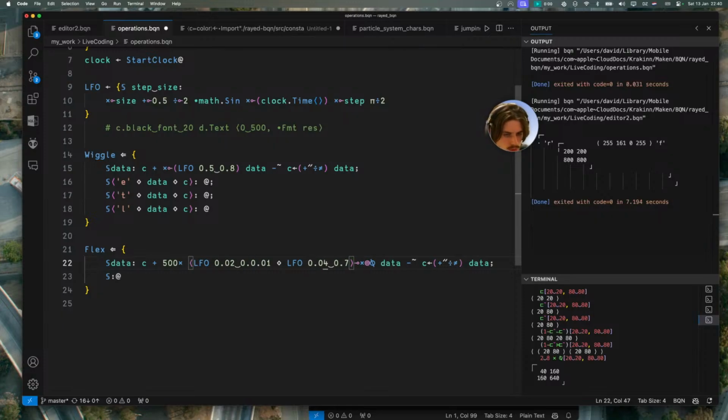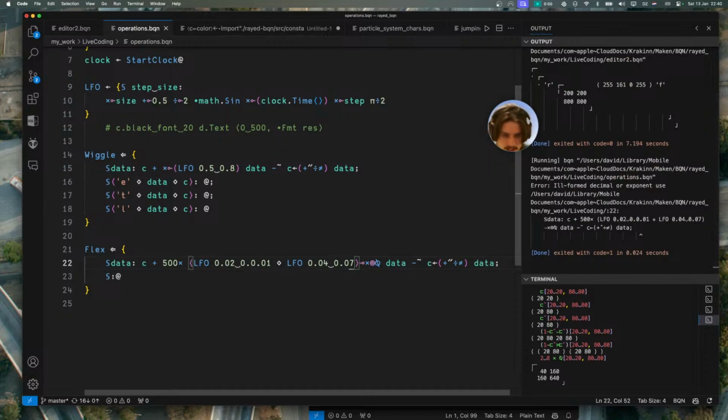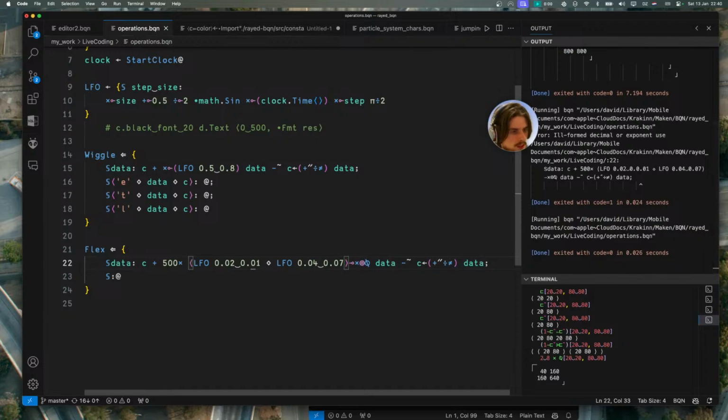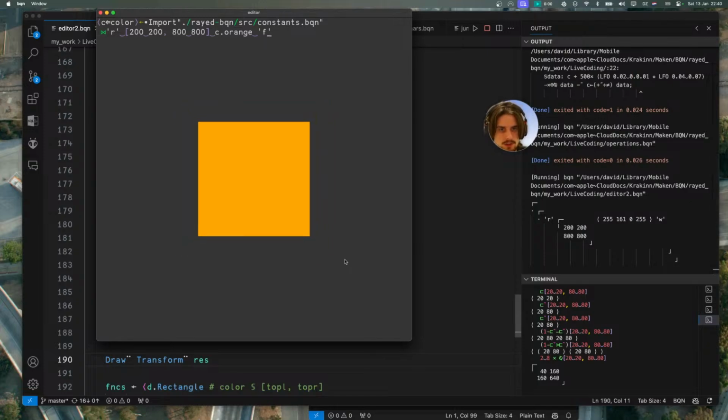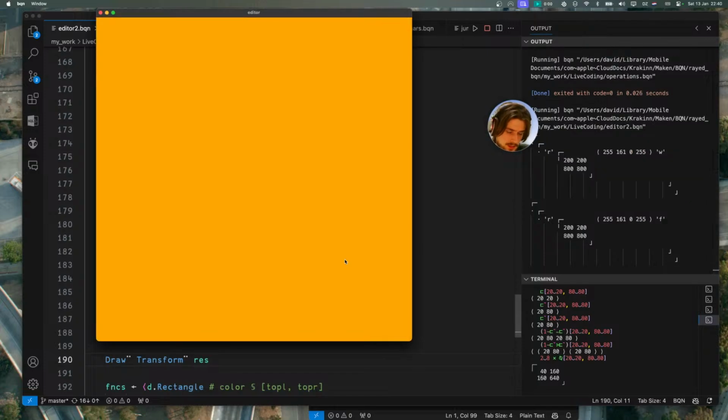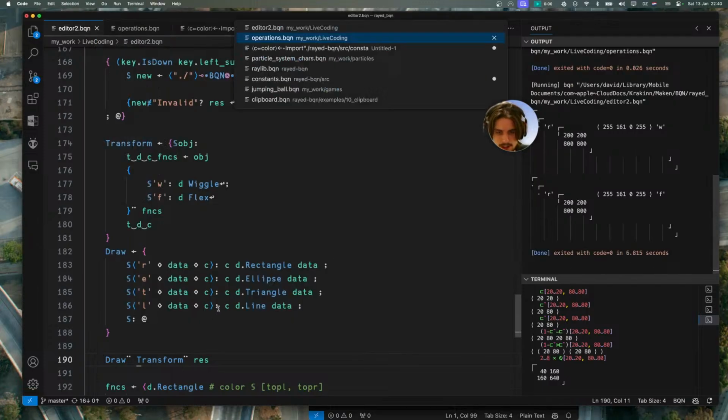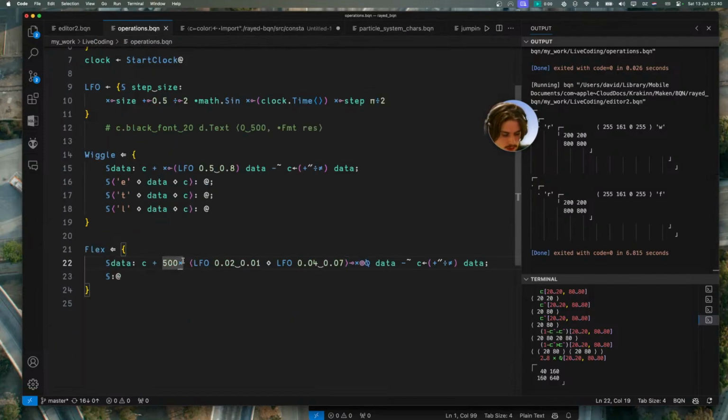Okay. Doesn't like that because I've done 2 dots. And I need to run this. And I need to again do F. Still too big. Most probably because of this multiplication, which is way too big.